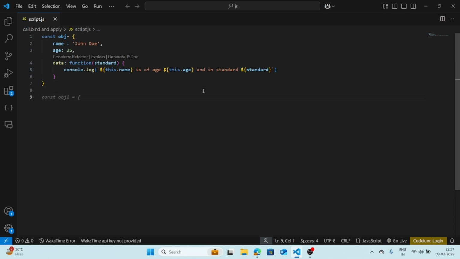So as you know, this is an object. This is the traditional syntax of making an object. Inside that object I have made a regular function with the key data.